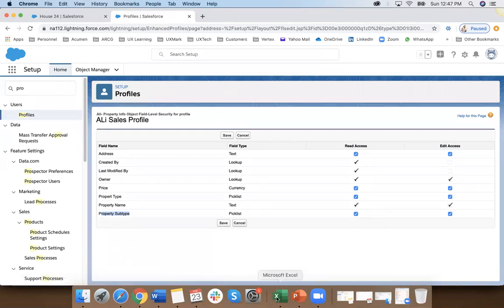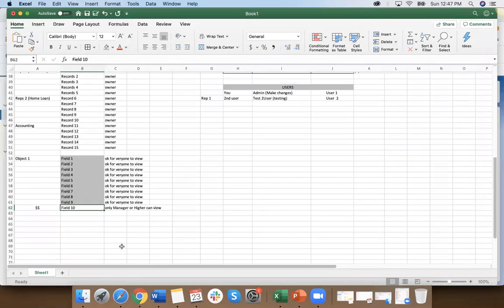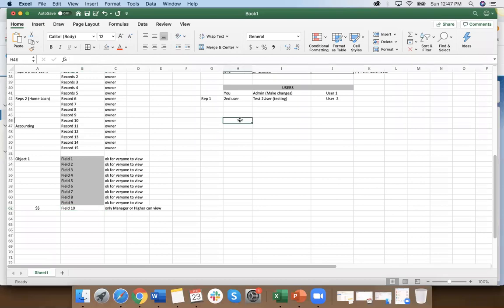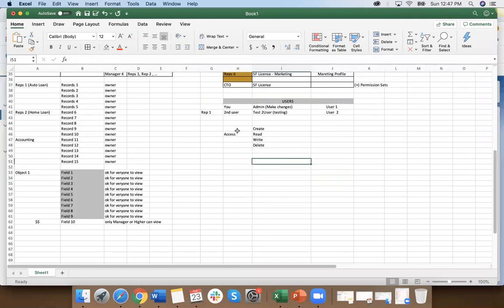Now I can explain one more option, but before I do that, let's go back here and understand one more thing. When we talk about access, access can be of multiple types. Access can be read. Anybody else, what else could it be? Write. What else? Delete. And maybe transfer? Or sorry, create. Transfer comes under the data part of it.